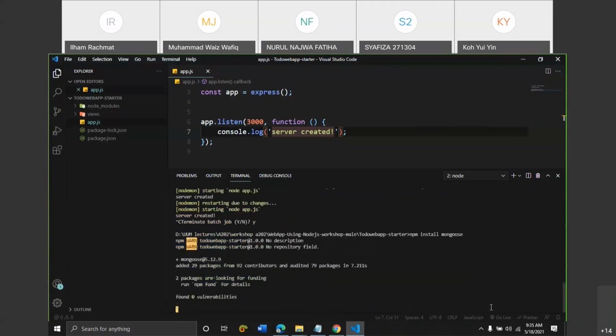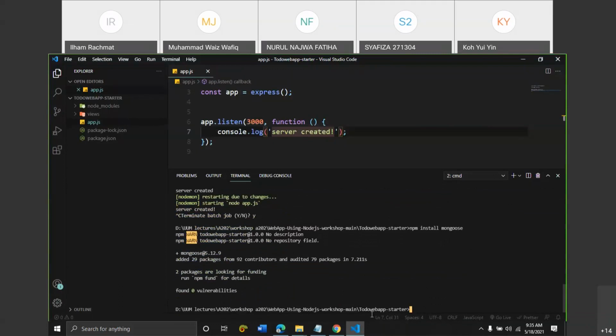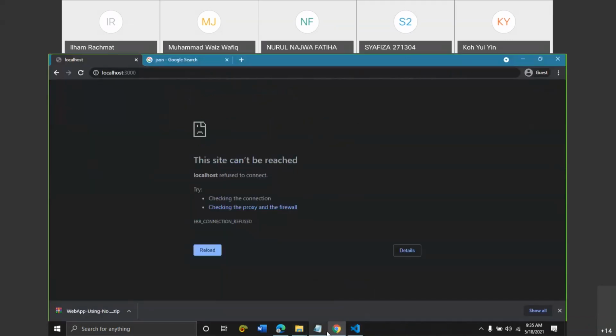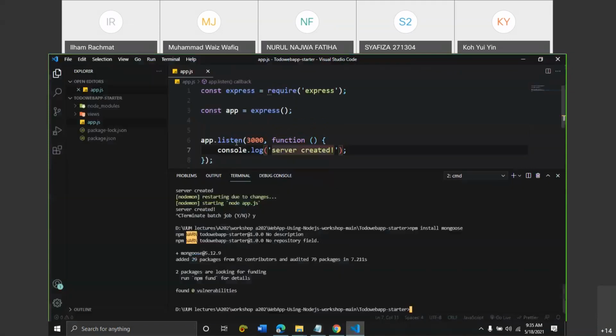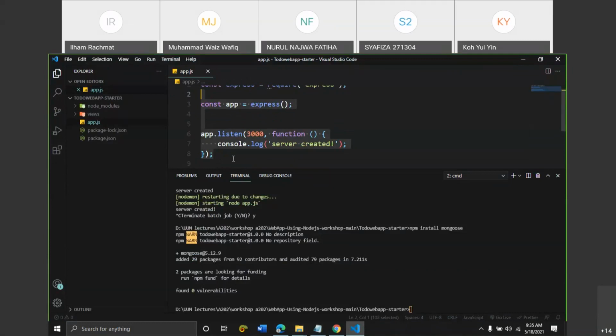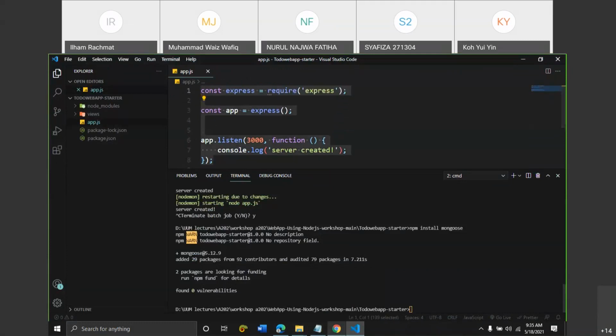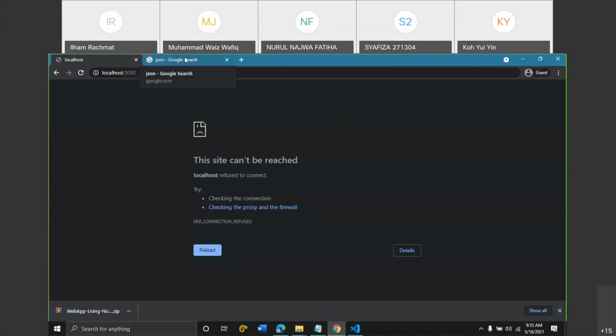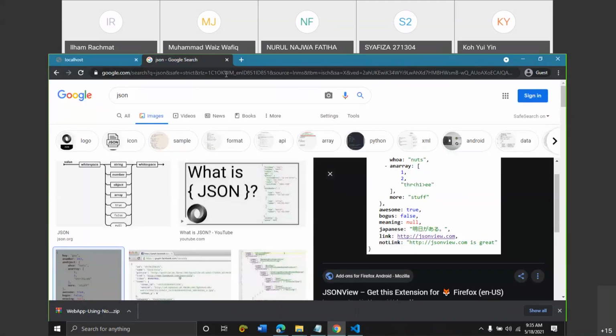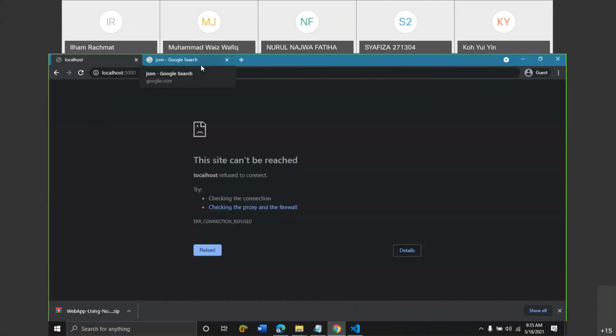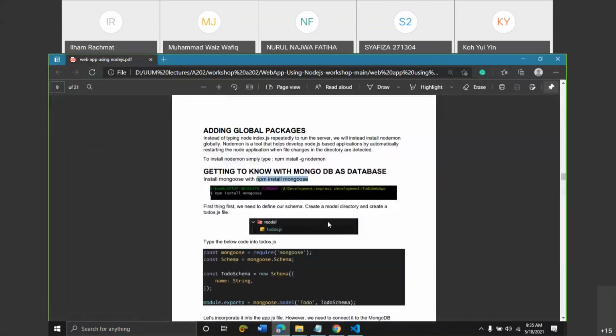So it will install Mongoose. So it's done. It's very fast. Now, you might be wondering, how do I know all of this code? Well, if you go to the Node.js website, it has documentation. I don't really remember this stuff, because why do you need to remember the stuff that is available on the internet, so you can just retrieve it easily from the internet. So no need to memorize all of this.